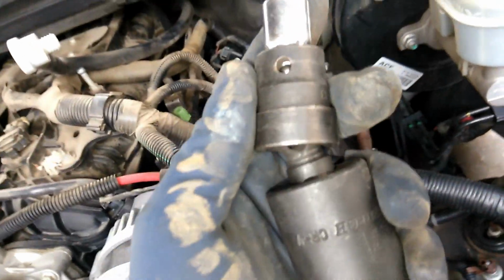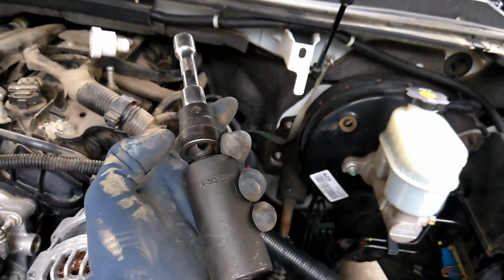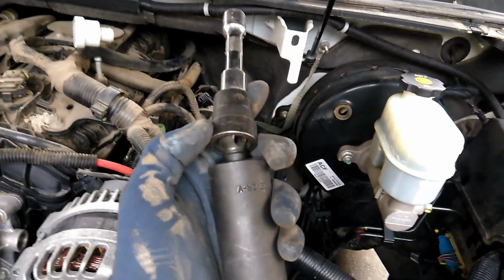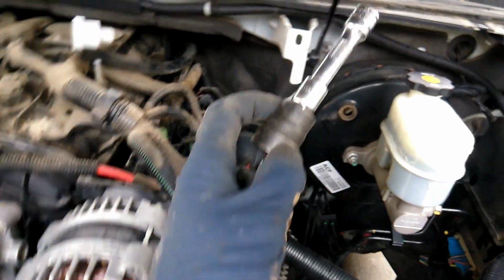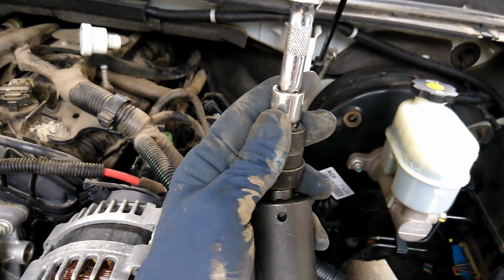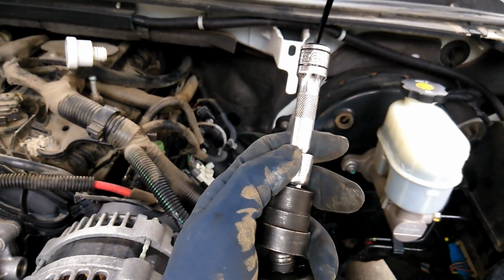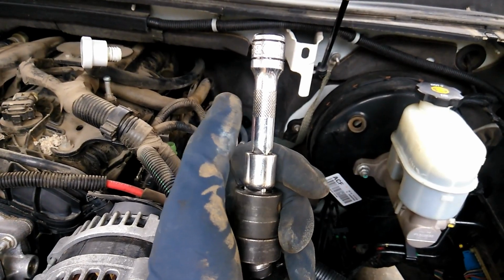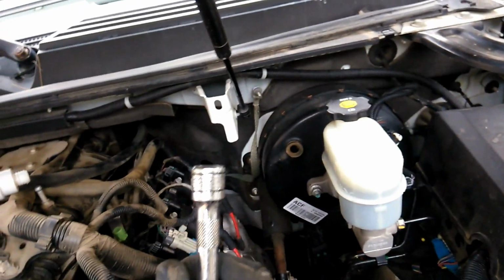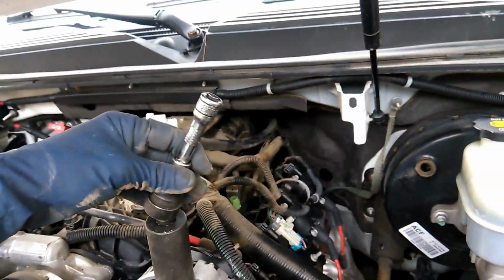Tools that you're going to be using to take this off. I find this a very effective way to attack this job: a 27 millimeter for the oil pressure sensor, a swivel socket, half inch, an impact. And then I have a little adapter from a 3/8 to a half inch, and a 3/8 extension of 3 inches. This works perfect. This is just the perfect setup for this job.